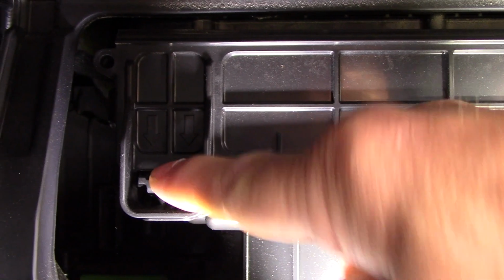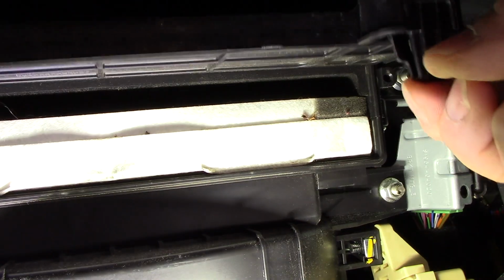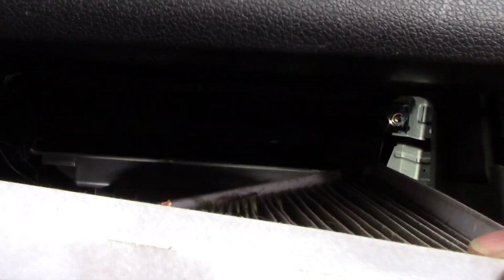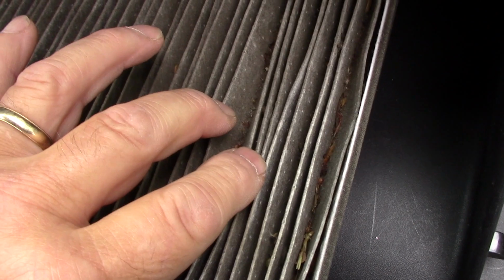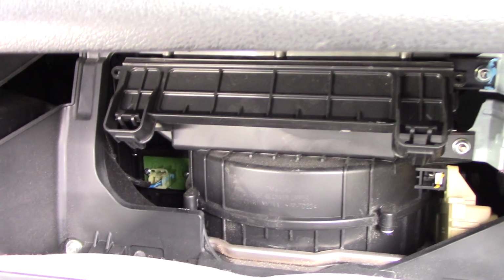All right, so this is the area where the filter is located here. And what you basically do is take that tab, push it down. You take this tab over here, push it down, and you can lift this up just like that. Hold it up, grab the filter, and you slide it out like that. All right, now you can see it's really not that dirty, but there is a significant amount of debris inside there. So we are going to throw this away, and we'll get a new filter and we'll slide it in there.